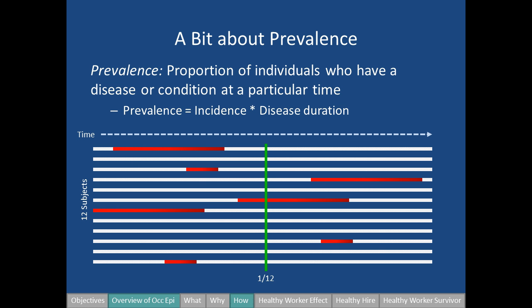So if you have a situation where you have some diseases with long disease duration and then you have some with shorter disease duration, you are more likely to capture those subjects with longer disease, and you're less likely to capture those with shorter disease. And so this can be very important if there's something different between the shorter disease durations and the disease with the longer disease duration. So if this kind is more severe and you're less likely to capture it, maybe you're underestimating it. And if this is more severe, maybe you're overestimating it if they're associated with a longer disease duration. So that's just something to keep in mind about prevalence and about cross-sectional studies.